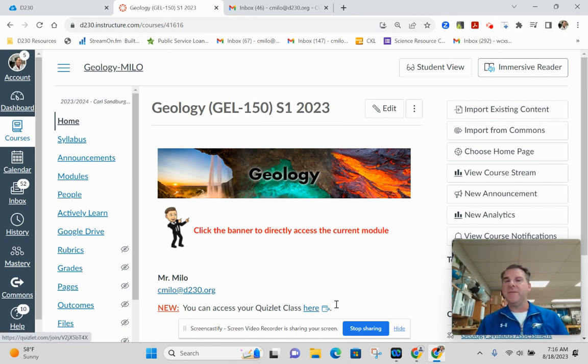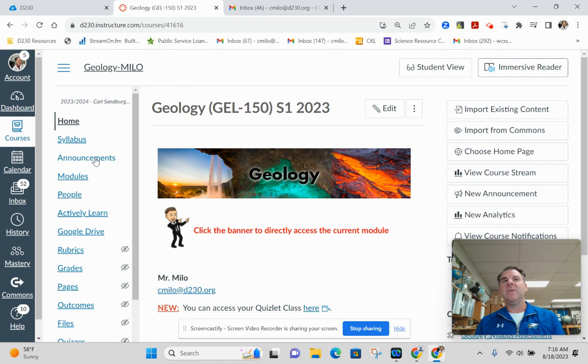This layout's a little bit different than a student's layout. You do not have access to this unless you use the student's login information. Okay, it's not the same as the Skyward information. This is student access, but you can go into it as long as they give you the information. There's nothing to hide here, so it'd be good for you to actually get into it, take a look at how the course is and how things are laid out.